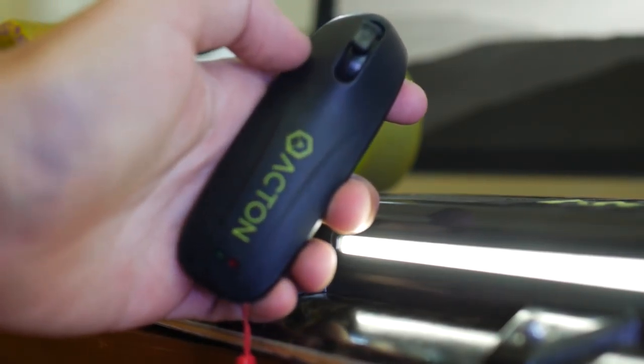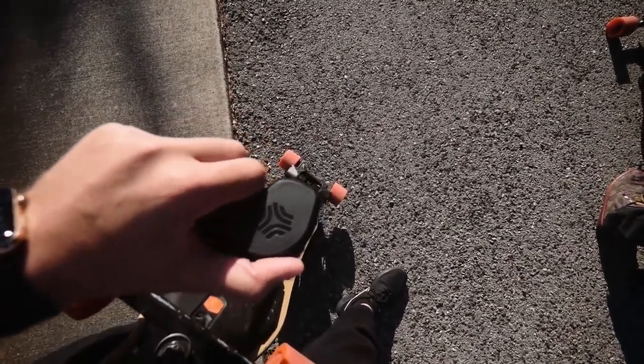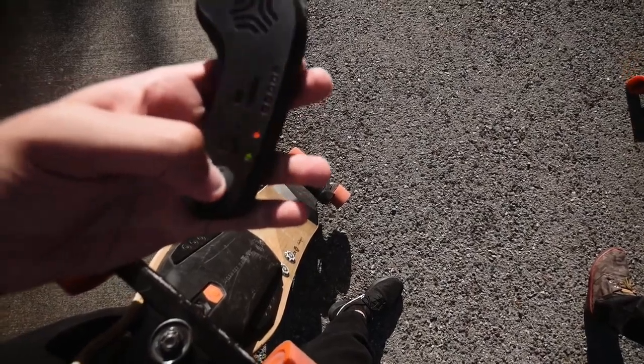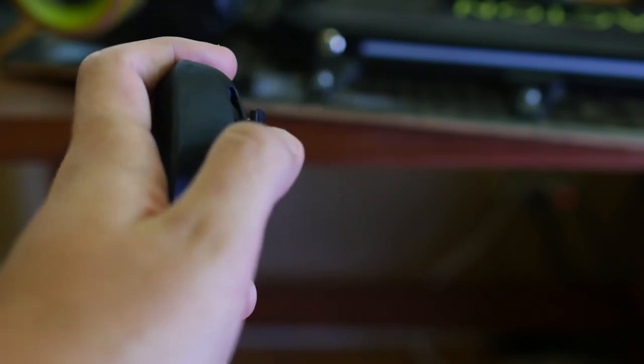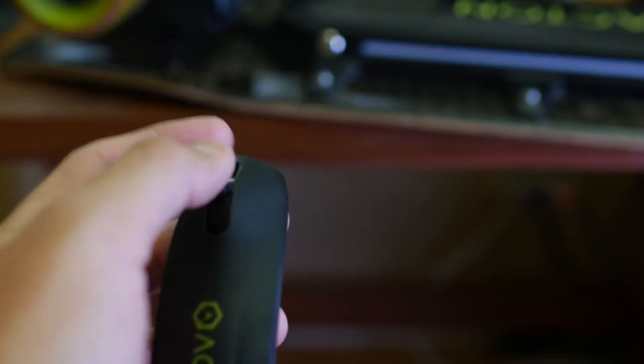You can throw this thing in your bag or on the outside of your bag, and it also comes with a little carrying strap, so that makes a really big difference for portability. Moving into controlling these boards — they both have a wireless controller that you turn on or off and control the speed with. But there's something special about the Blink Board: on the Boosted Board you hold down the safety and then hit the throttle and keep holding it, whereas on the Blink Board there's no safety, and the throttle acts like a cruise control — once you engage it, it keeps the speed right where it is on its own.